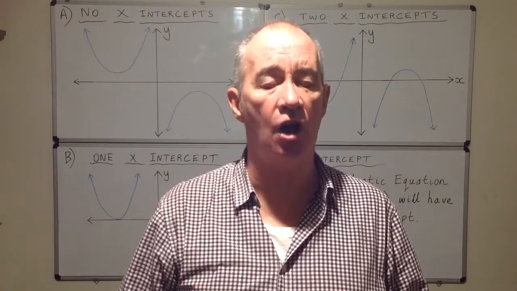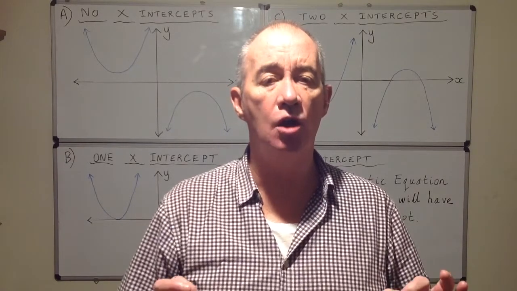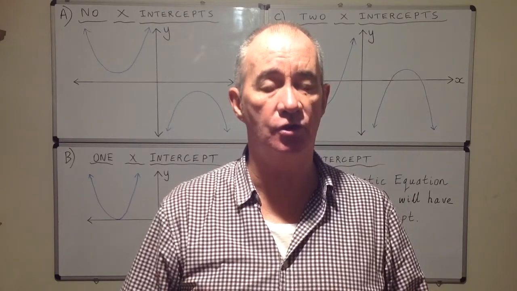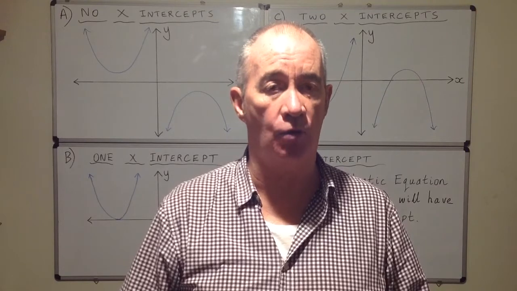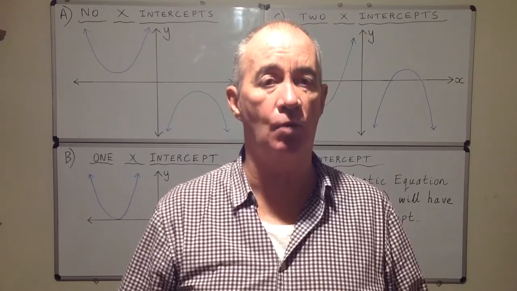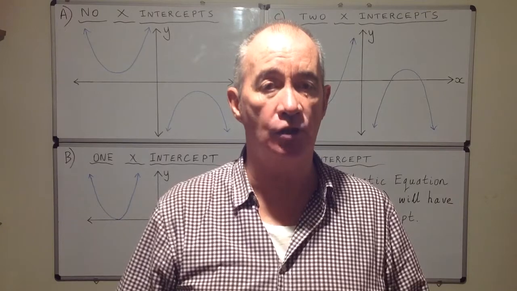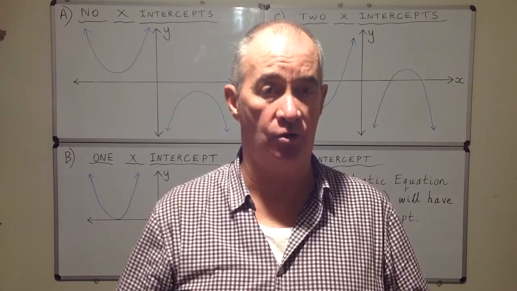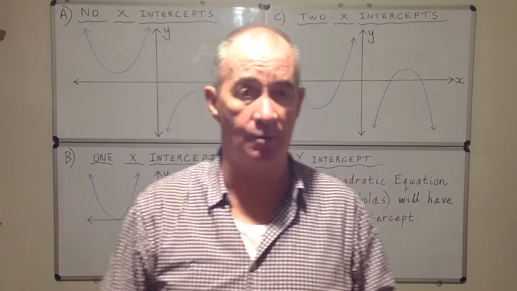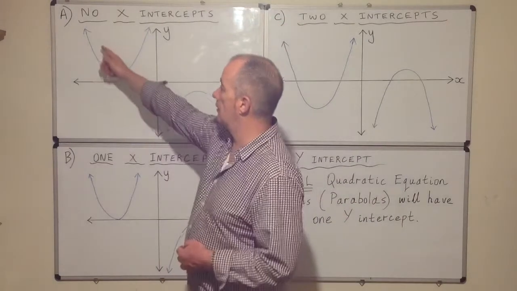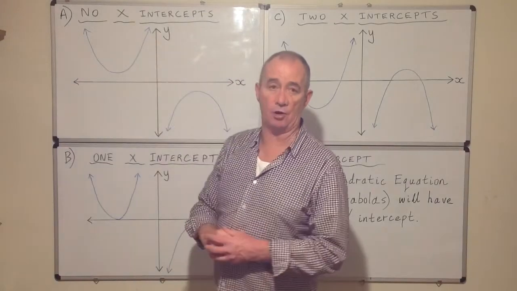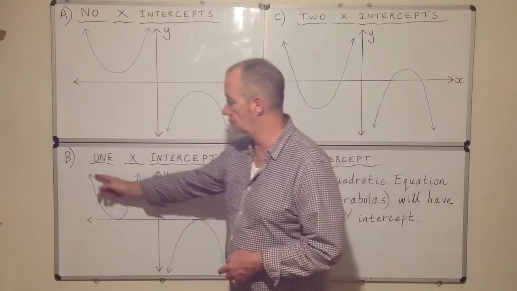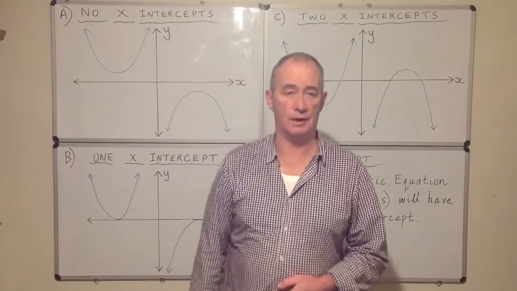Now in this lesson I want to discuss with you the possibilities that we have for the axes intercepts for the graphs of quadratic equations. And let's remember from lessons 1 and 2, the graphs of quadratic equations are always smooth curves called parabola curves or parabola graphs. I've already drawn some on the board. That curve there is a parabola curve. That curve there is a parabola curve. That curve there is a parabola curve.